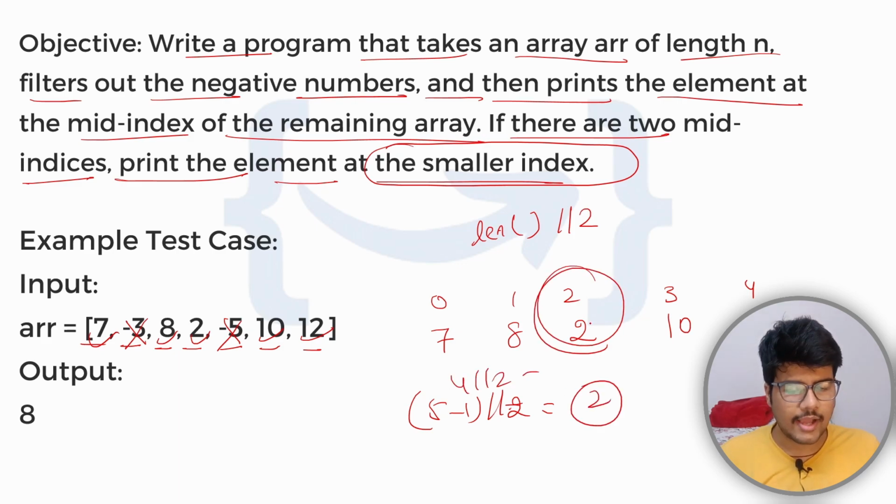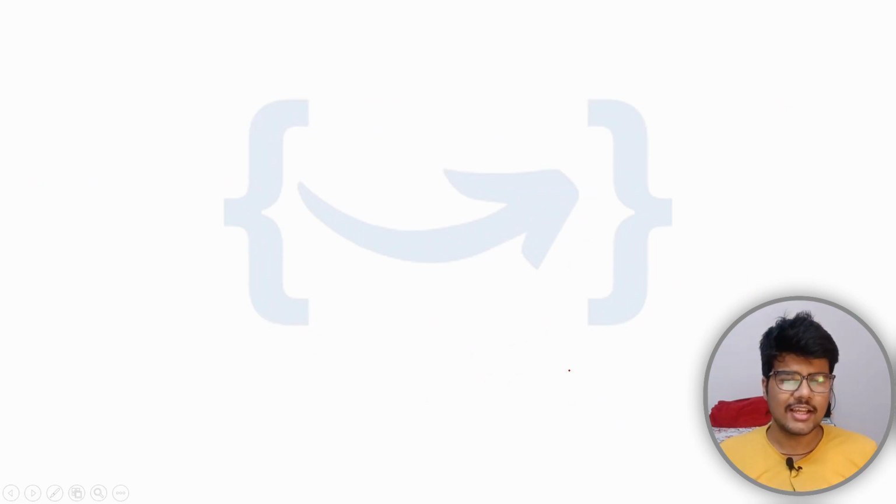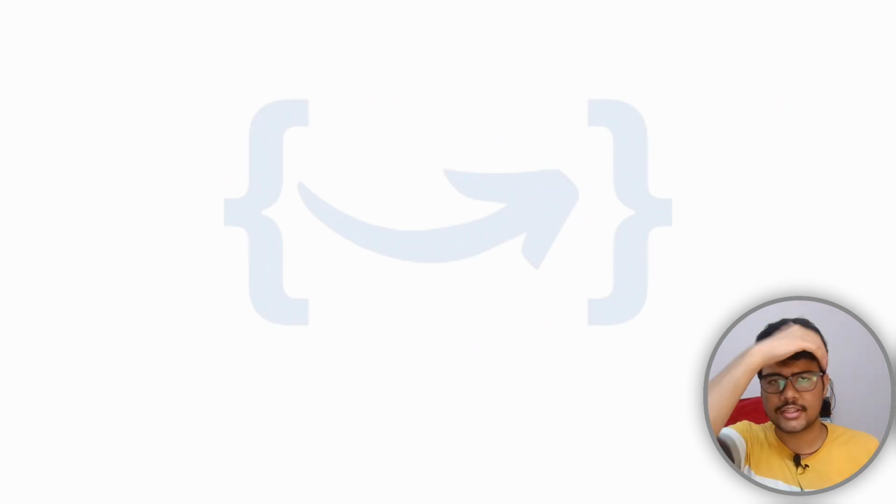So index 2 is the median value of the array. Now you can see the cut here and here, and we'll end up getting 2 as the median of the array. So let's take another fantastic example.